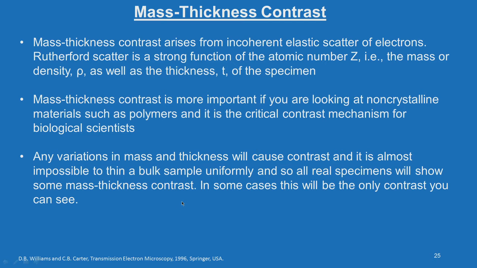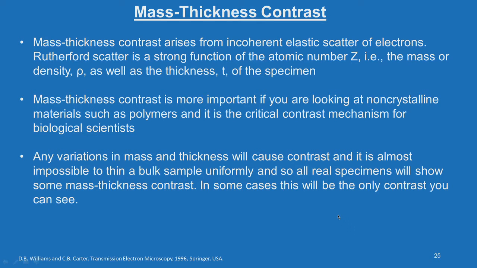Mass thickness contrast is related to the mass, density, and thickness. As mentioned with the previous contrast mechanism, you will never be able to produce a perfect sample with uniform thickness. In general, whatever contrast you are going to see — whether diffraction contrast or specifically mass thickness contrast — every specimen will have some contribution from mass thickness contrast. You can only say that diffraction contrast is the maximum or dominating contrast mechanism operating. We cannot say mass thickness contrast is zero, because your sample preparation will never be perfect and you will have mass or density variation due to non-uniform surfaces on the top and bottom of the foil.